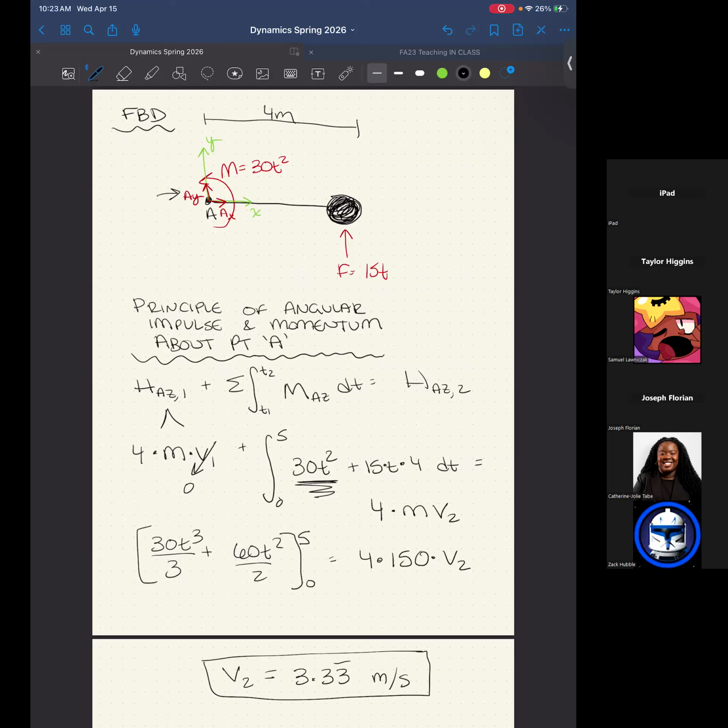But if you're doing linear impulse momentum in either the X or the Y, you really should take into account those AX and AY reactions. Okay. But isn't it because it's fixed there, that's pinned there, so it would just rotate along with it? A pin still has force reactions. It just doesn't have coupled reactions. But it may be that for some reason those reactions are actually zero in this problem. And maybe that's why it was okay.